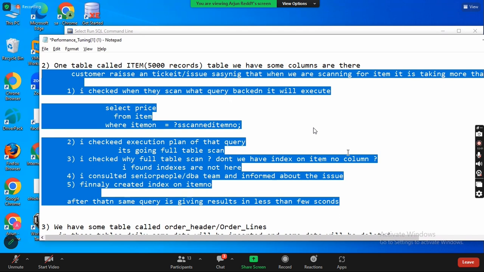Whenever they raise an issue, within 10 minutes we need to send the response. Within 30 minutes or 1 hour, we need to find the problem. Within 4 hours, we need to provide a solution, or we need to tell them something. Basically, SLAs will be there. SLA, service level agreement. I talked about this in the Unix videos, I'll send it to you. Okay? SLAs will be there. If you miss the SLA, they'll put a fine.